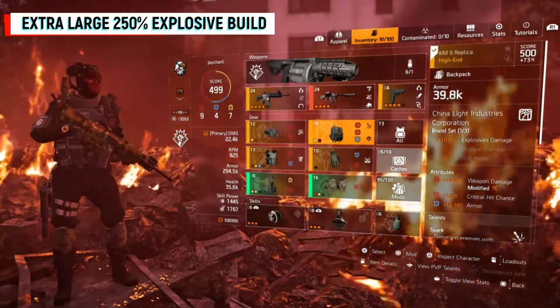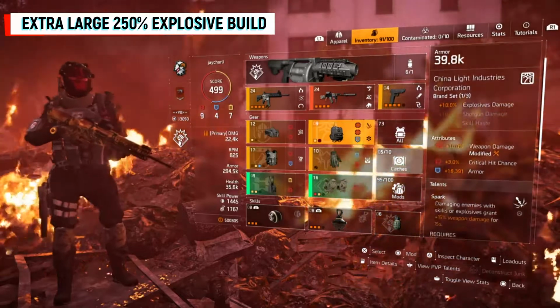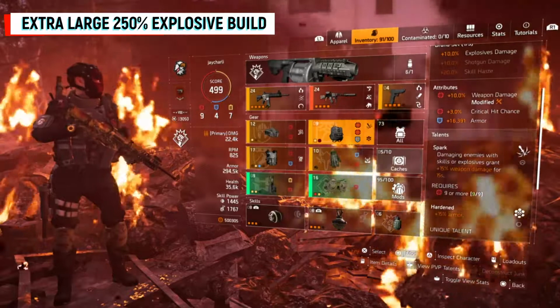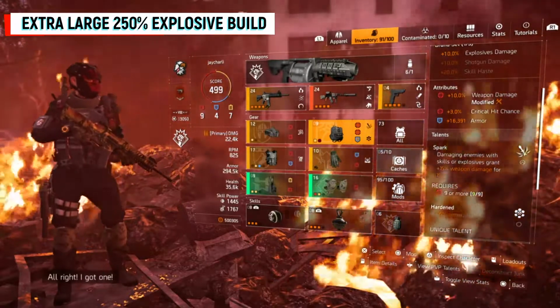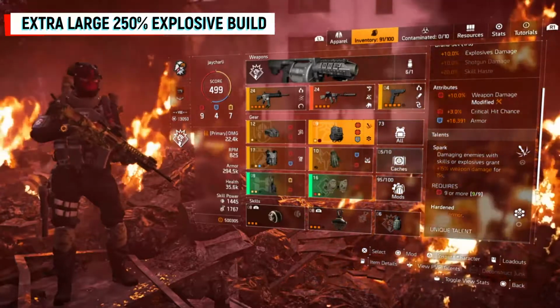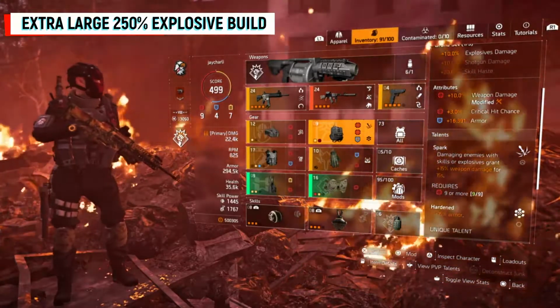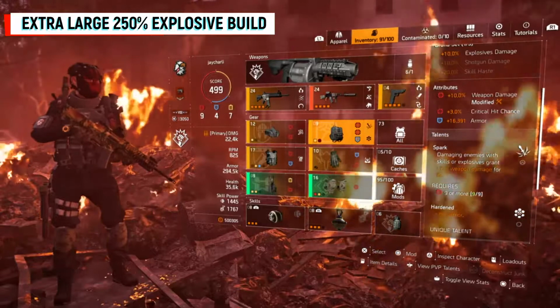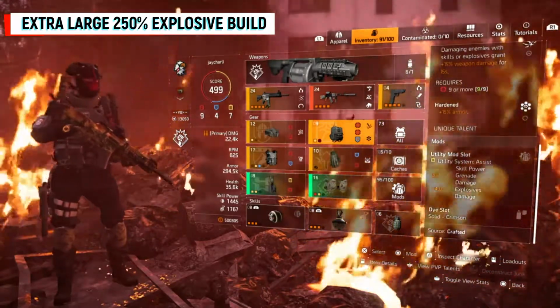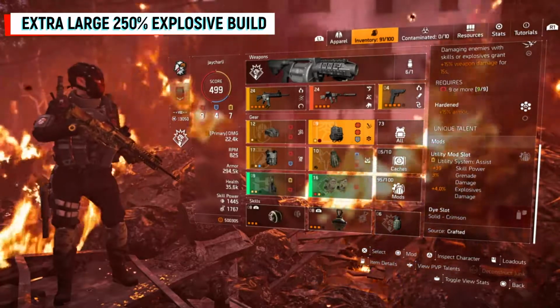backpack here. We've got a China Light Industries Corporation, 10% weapon damage, armor, and then we have Spark. We need Spark, guys. Damaging enemies with skill or explosive grants 15% weapon damage for 15 seconds. You need 9 of these reds to proc it, and it's rolled for armor at the bottom. And of course, I've got a 4% explosive damage mod here.